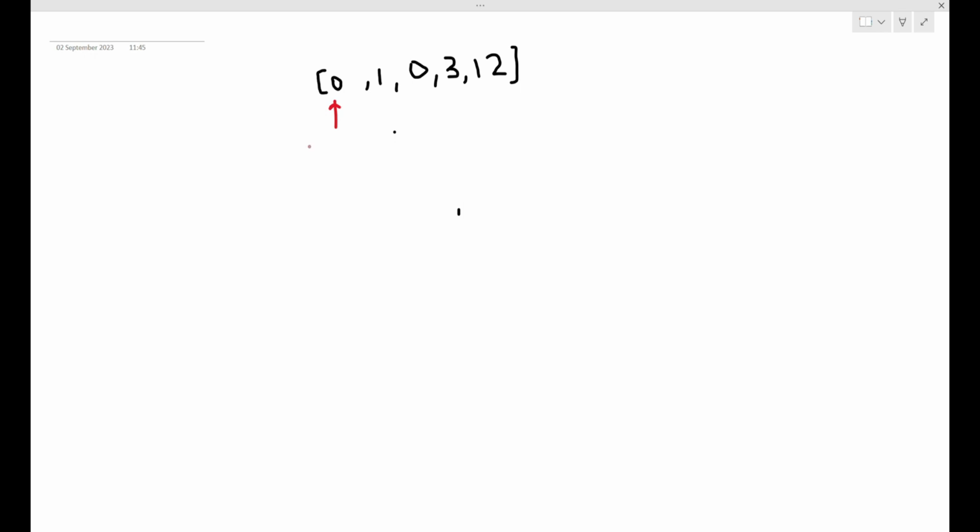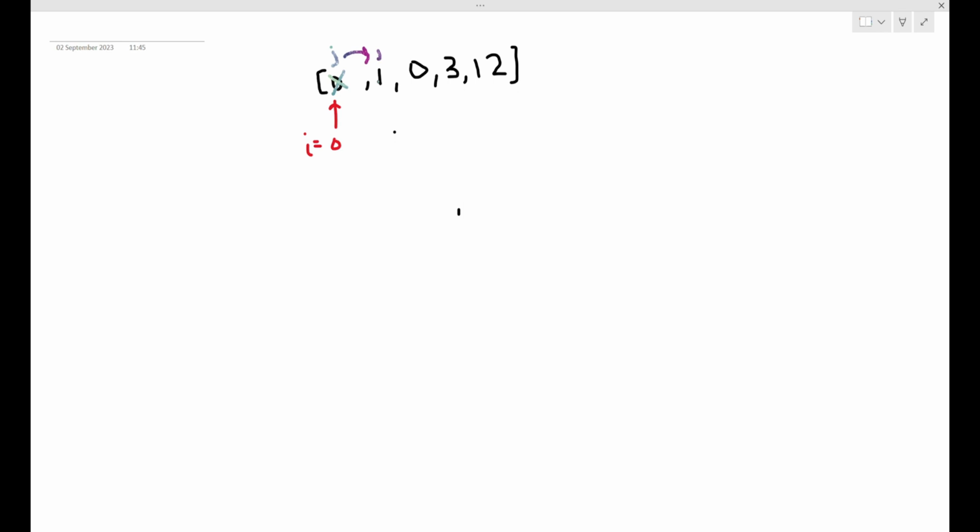So let's take a variable as i and point it here, right? This is our pointer which will indicate the front elements. Okay, now we are initializing our i from 0 and now let's try to loop through the whole array, right? So first element is 0. As it is 0 and we are trying to search for the non-zero ones, we can completely ignore this, right? Now our j will move to the first.